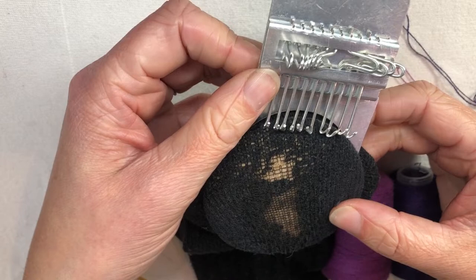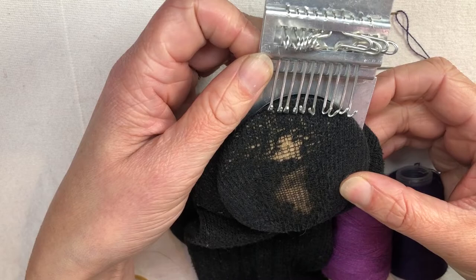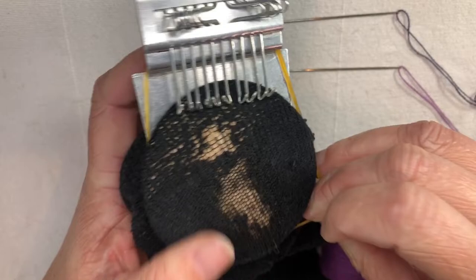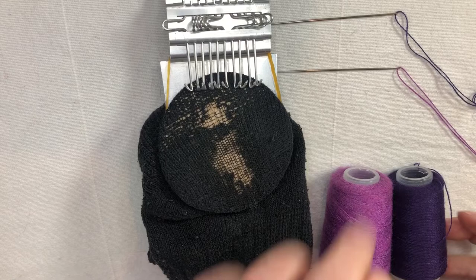Now I'm going to add my loom and I like to go on a diagonal or bias compared to the knitted fabric — that's going to help keep some stretch in there. Then my second rubber band goes around the back. There's a little ledge in the back; that's a good thing to look for when you're shopping for these. Some of them instead of the ledge on the back have little tabs that stick out, and those just don't work very well — they're pretty sharp and you can break them.